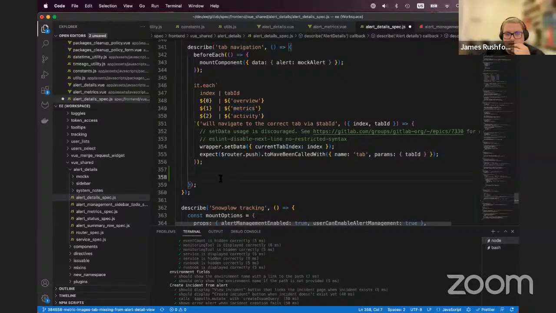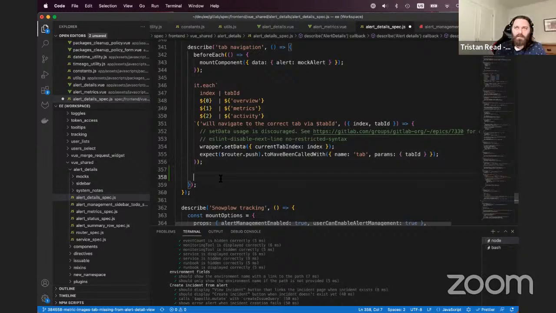Just do one for metrics where it clicks the tab and then checks to see what's displayed, maybe. It's a bit more of an integration test, because you're testing the internals of GL tab a little bit by clicking it. True. So that's the only downside with a test like that.